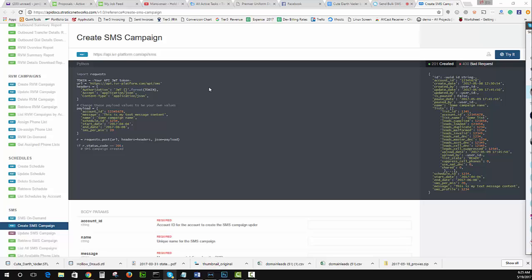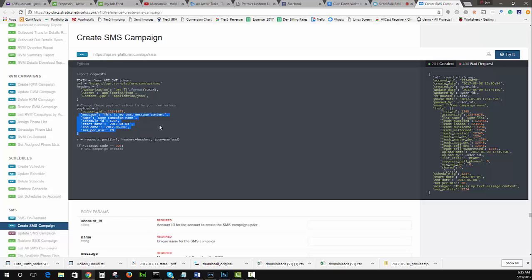So basically, whenever they create a campaign, they need to give me most of these data objects that are in the API, other than the account ID, because I have that. They need to give me the actual message they want to send out, a name for the campaign, when they want to start the campaign, when they want to end it, and SMS per minute. What I'm a little confused about is the end date. They give me a start date and SMS per minute, so I'm not really sure what the end date's for. The end date could be calculated automatically by taking the start date and figuring out how many SMS per minute they want to send out.